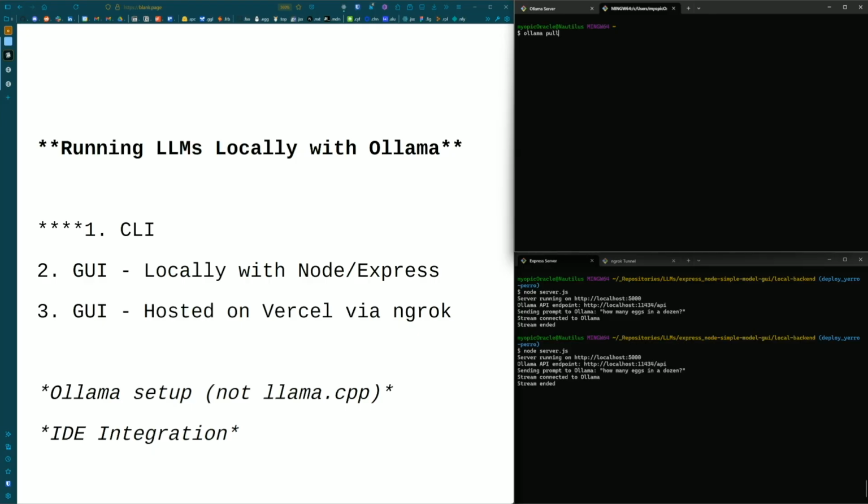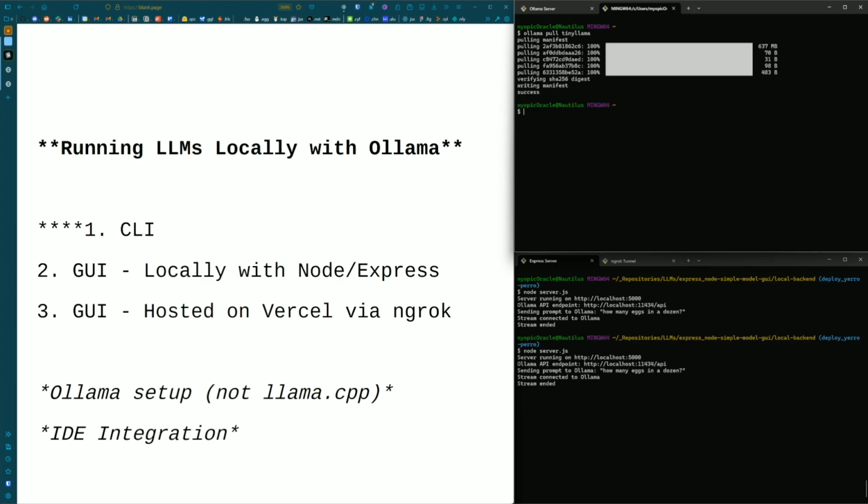So let's do ollama pull tinyllama, because I have terrible specs. It's really fast because I already have it. And if you want to check that you successfully pulled it, it tells you there's success, but you can also do ollama list, and that will tell you all of the models that you currently have.